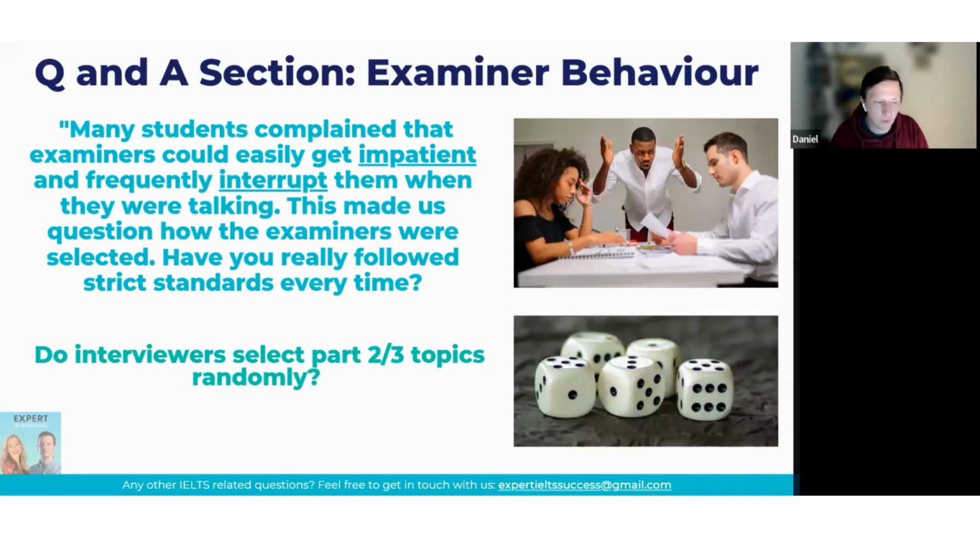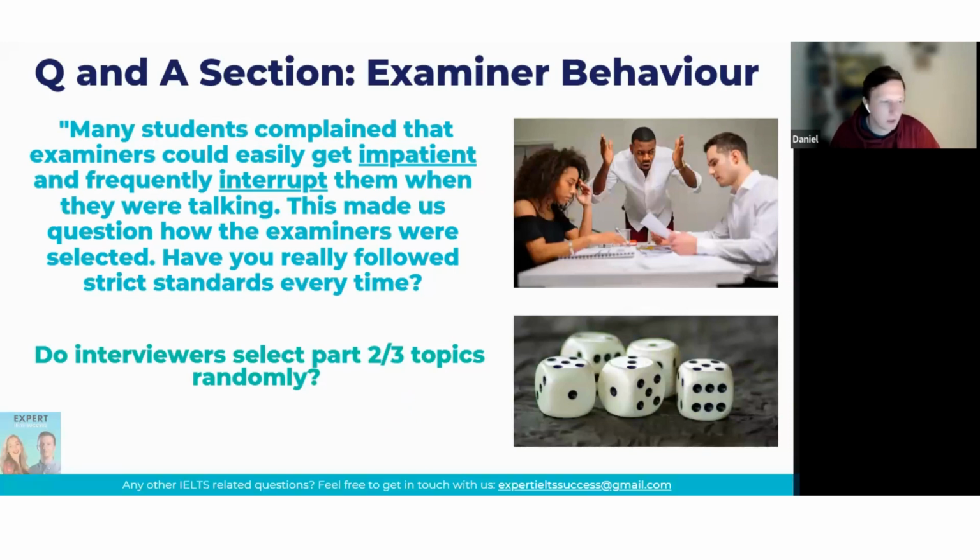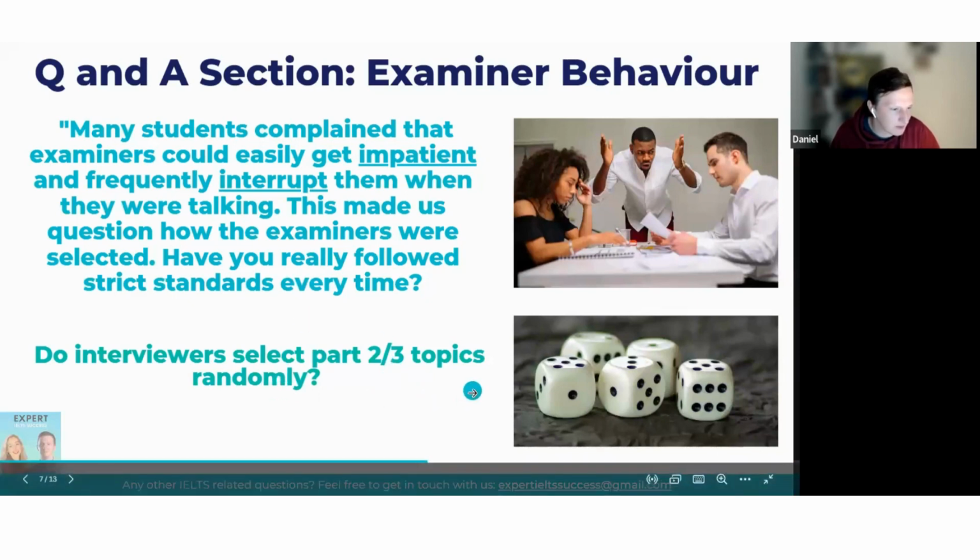And then also one thing to note is that the part 2 and part 3 topics will be related in terms of the subject. Maybe not exactly, but there would be some connection between them for sure. For example, you might be talking about social media in part 2. So in part 3, we might be talking about attitudes towards social media or attitudes towards the media. Part 2, you might be talking about advertising. So in part 3, you might be talking about shopping culture or consumer behavior, those kinds of things as well. So that's what it means in regards to them being randomly selected.